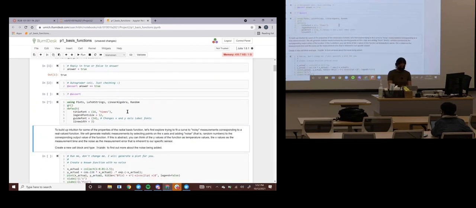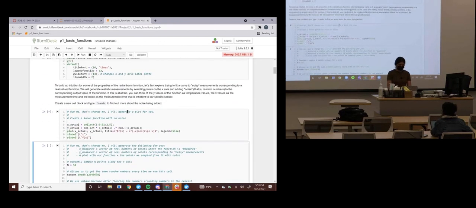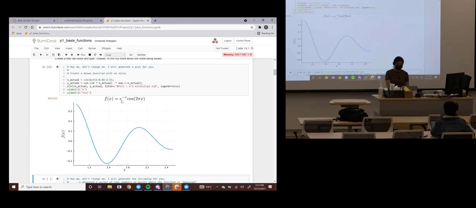So let's pull in our plots and the different packages we're going to need, and try to plot the first data that we have. We also saw in the PDF, it's the exponential function, and we're going to plot the actual data right now. Our problem is to estimate this function, exponential cosine 2 pi of x.